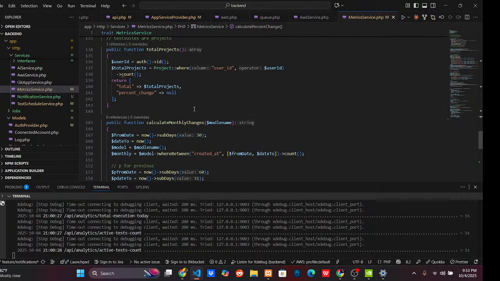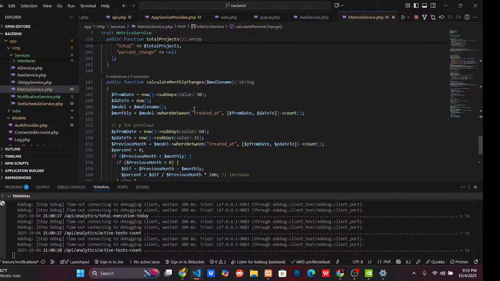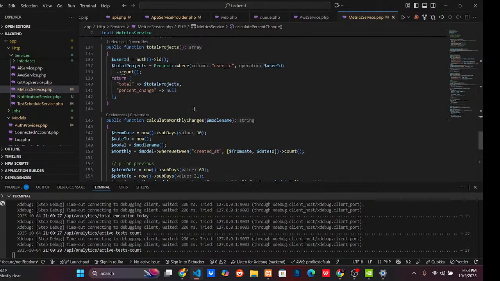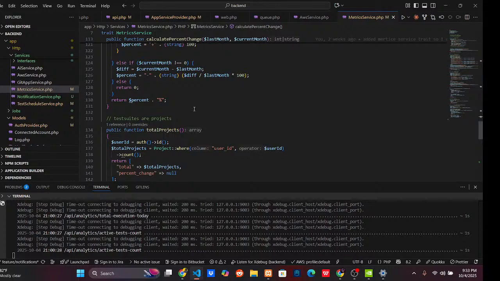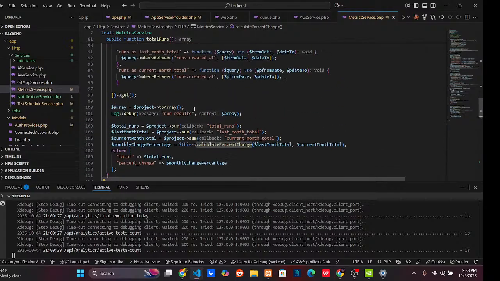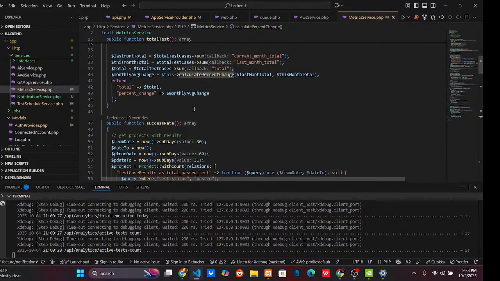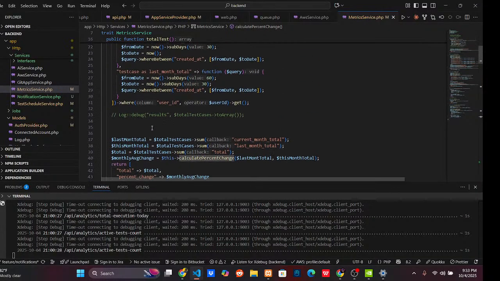No, it's not that either. Not that either. With our projects, calculate percent change. I don't remember what it is.